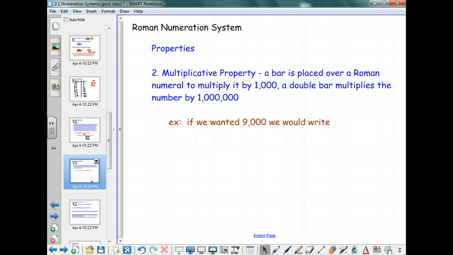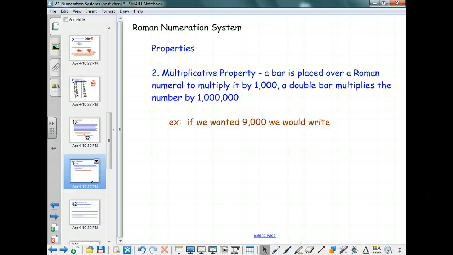The multiplicative feature has this idea of being able to write a bar on top of something. So kind of like back when you were doing repeated decimals, when you put a bar on top of something, it's like that kind of a bar. Okay? So when you're doing something that's multiplication, if you have a single bar on top of something, it means multiply by 1,000. And if you have a double bar on top of something, it means multiply by 1 million. Okay? Everybody good so far?